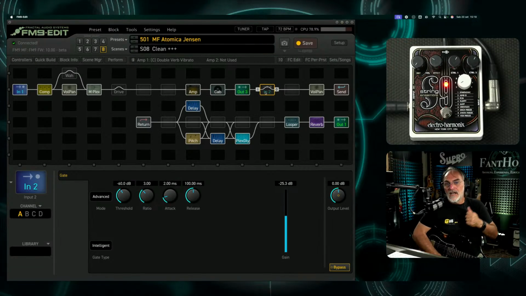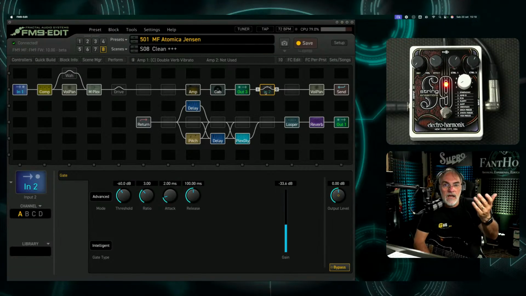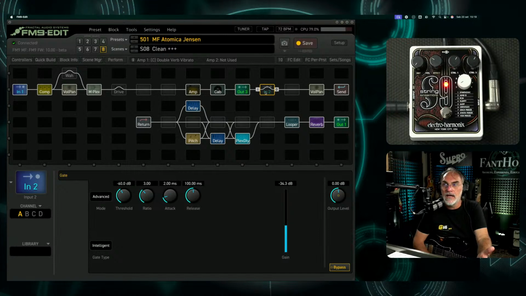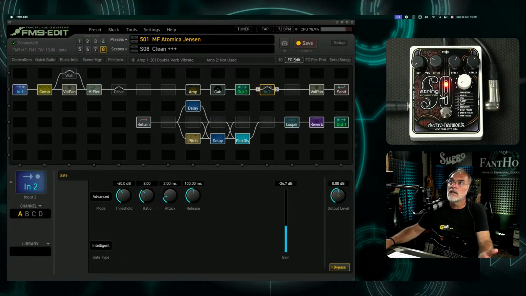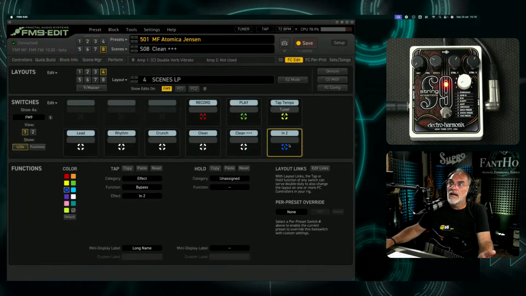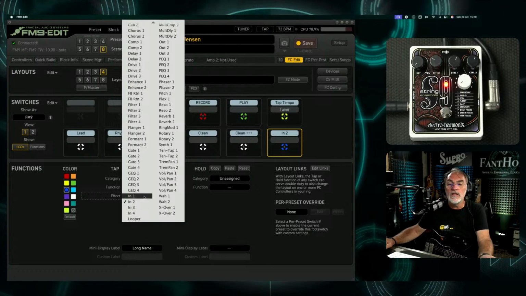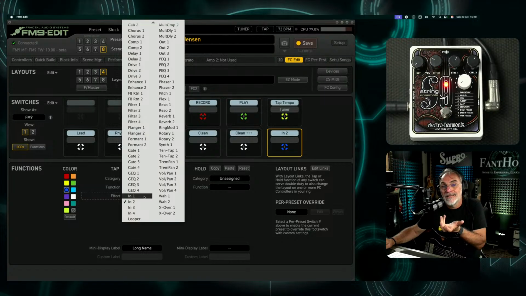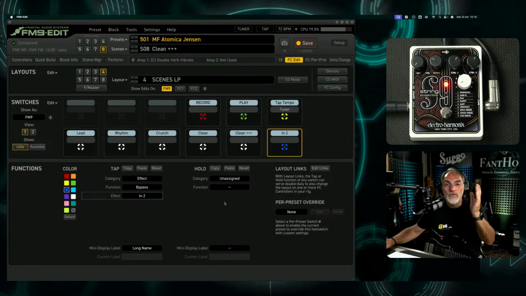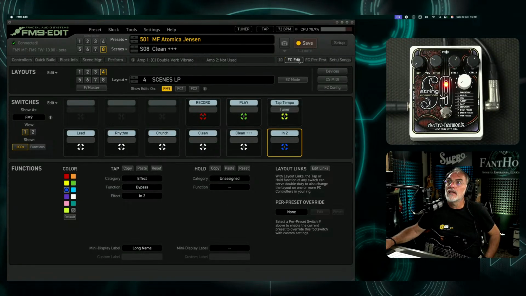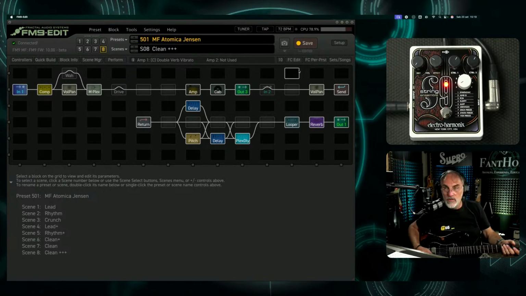And of course, the status of input 2 is absolutely up to you. You can decide, like in my case, I assign the input 2 bypass to foot switch number 6, as you can see, effect bypass input 2, because also the inputs are effects. So you can decide to switch on and switch off. As you can see, I can do it with my foot switch.